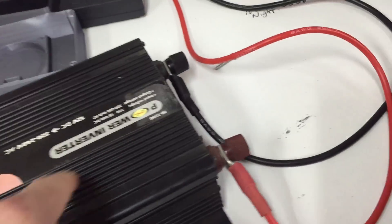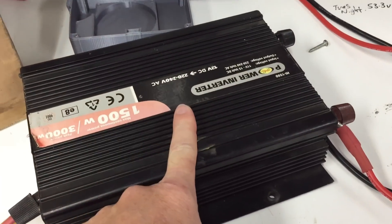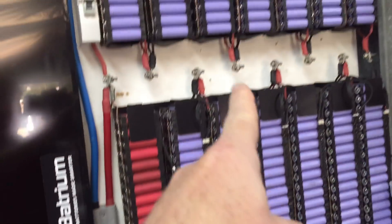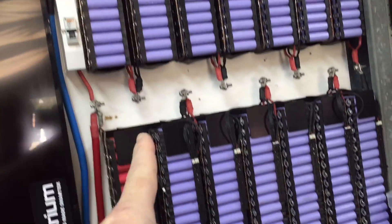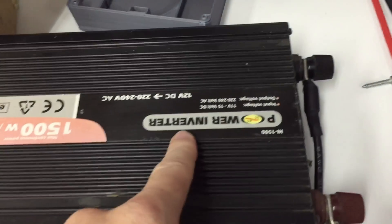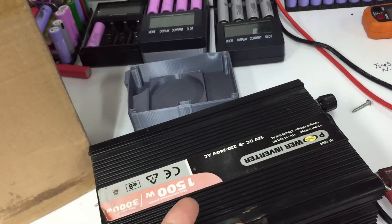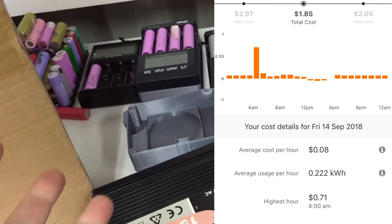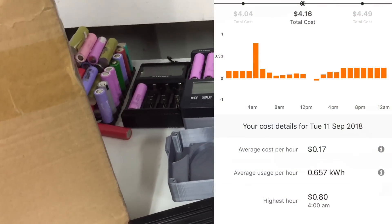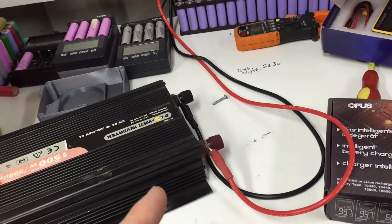I put a little inverter here just for fun. Now this is the single most inefficient way of getting power out of my little power wall here. What I've done is put 12 volts out of that into here, thinking I could run my surveillance cameras and all that sort of stuff. If you have a look at my usage, it's about two dollars a day, and when I'm mining it's like four dollars.